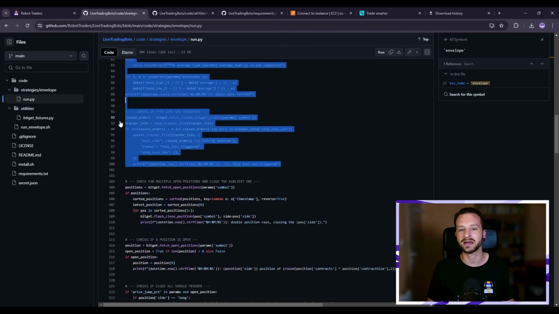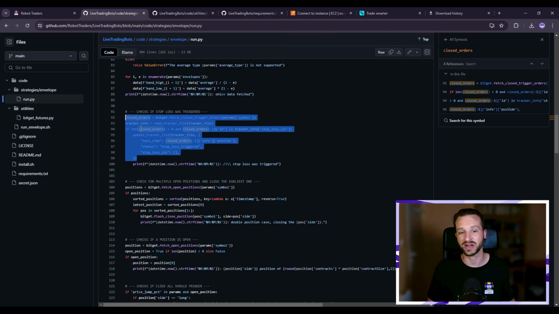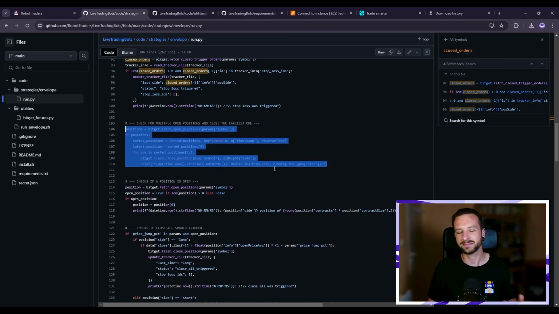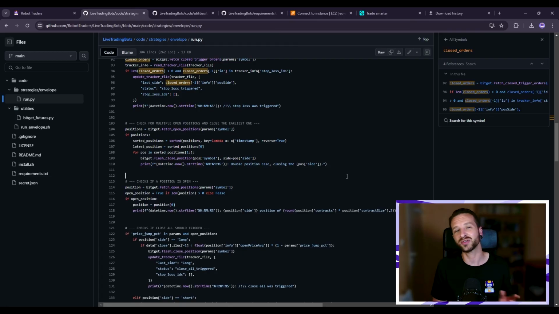Next step here, checking whether a stop loss was triggered. Next step, this is a funny one, and it's probably very unlikely to happen, but if it does, we have to take this possibility into account. You might have a candle that hits an upper band and a bottom band on the same candle.